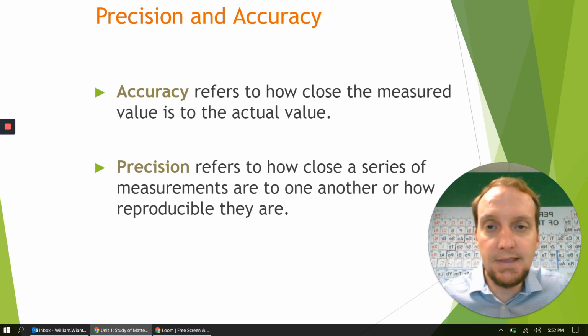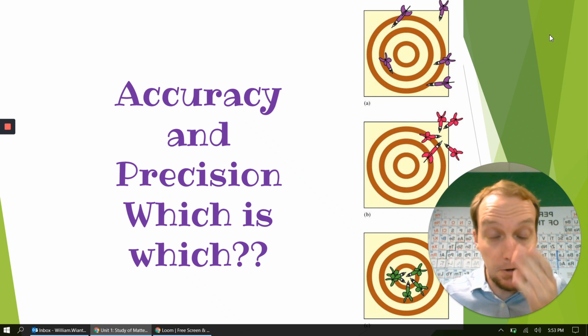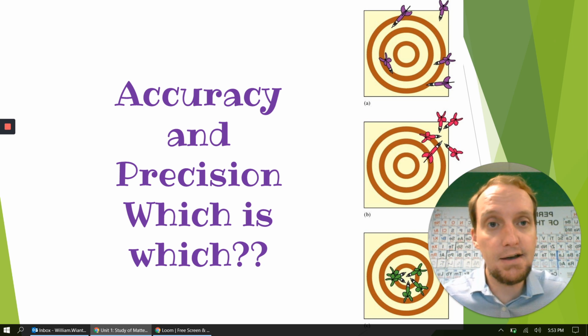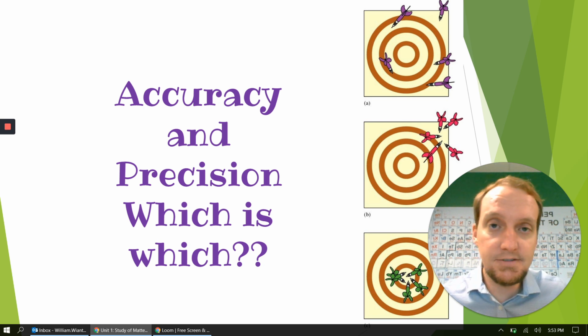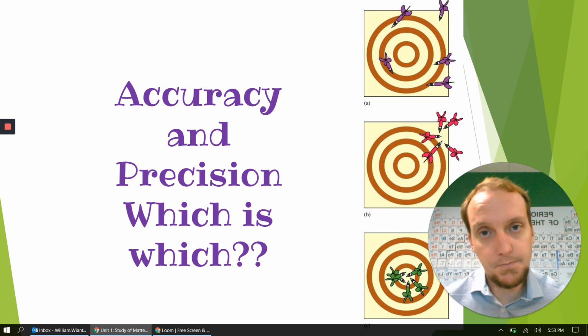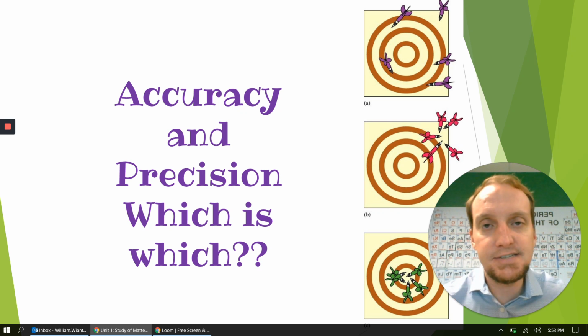So in this particular example, we have some darts, just because this is, again, a precision sport. In the very top example, we have some purple darts, all thrown at a target. Ask yourself, is this precise? Is it accurate? Is it both? Or is it neither? For accuracy, you would have to hit the intended target, and in darts, that is typically going to be the bullseye. So did any of these purple darts hit the bullseye? Nope. Therefore, it is not accurate.